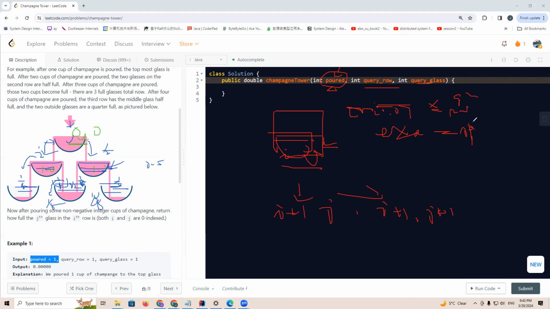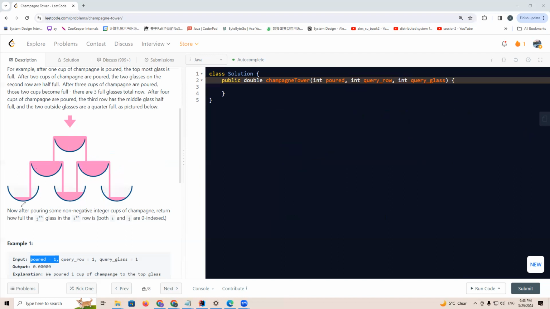So if this pour is greater than 1, then we have the overflow be pour minus 1, and it is split by 2 to the next layer. So we just simulate the process. Let's begin to write code for this, right?